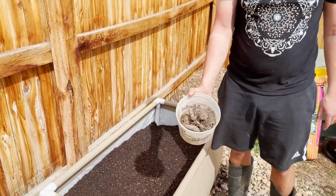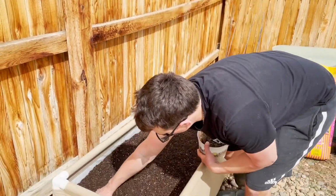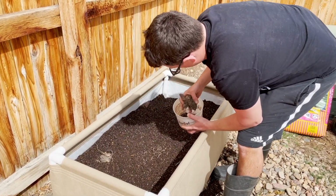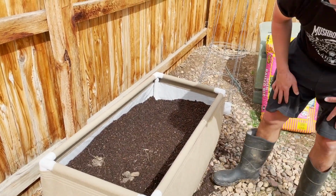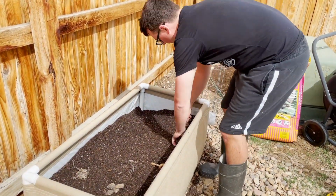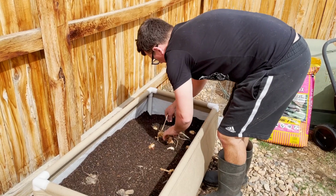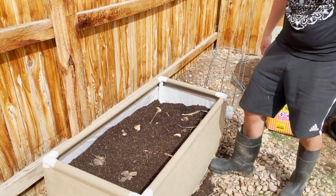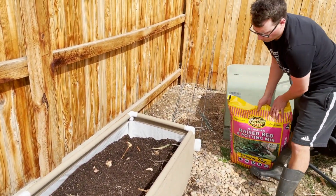So first I'm going to just start with these dahlia tubers. They like to be about 4 to 6 inches below the soil. So I'll just put some of these before I case it. Alright, and then I've got a few bulbs of gladiolas as well. So I'm just going to sprinkle these in. Space them out pretty evenly. And then I'm going to go ahead and put that final 2 cubic feet of organic potting mix soil.